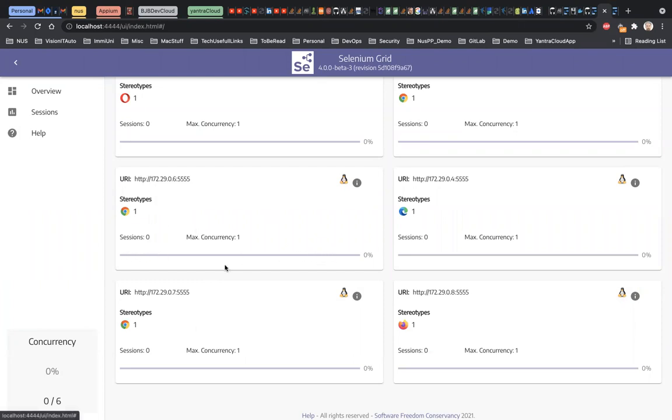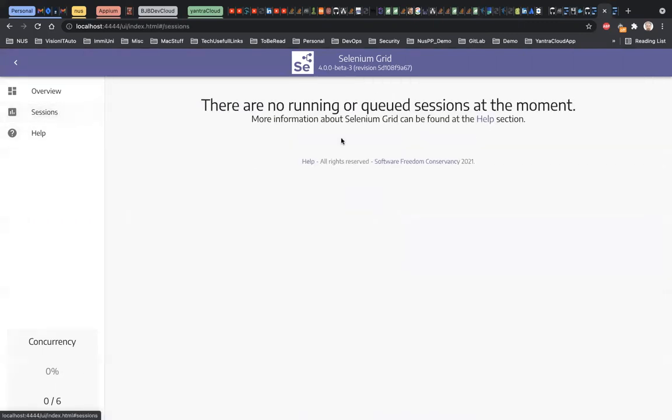It shows 0%, 1% concurrency, some sessions it shows you, but nothing much. But let's say you want to see what exactly is happening, then you can also get to see using video feed. It's not only the video feed, actually it's very interactive. You can interact with what's happening inside the container from the browser itself.